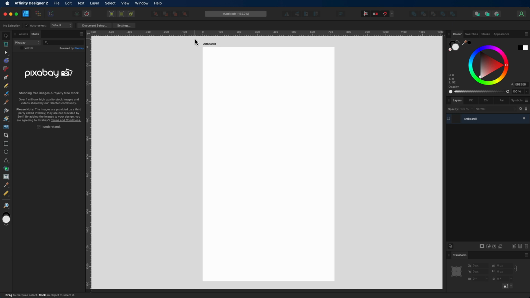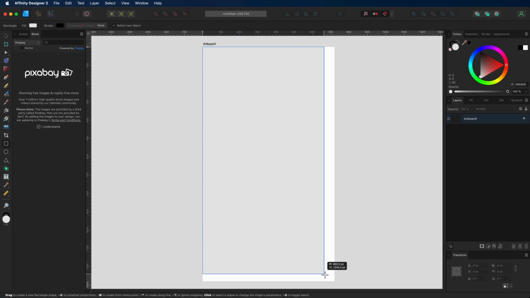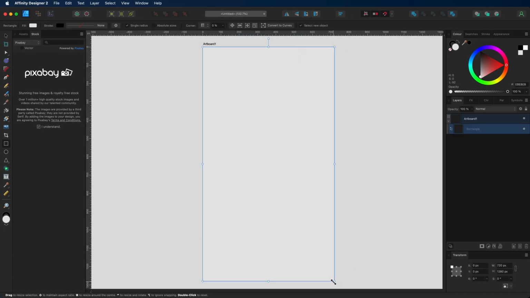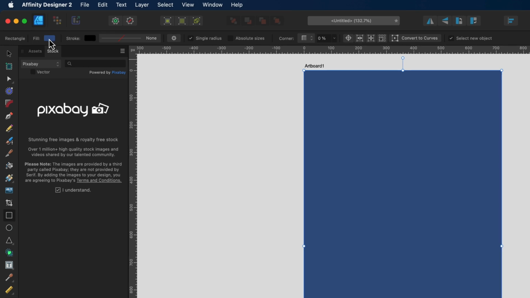So with that said, the first thing I'm going to do is head over to the left-hand side toolbar menu, and I'm going to grab myself the rectangle tool, and I'm just going to drag it from the top left-hand corner all the way down to the bottom so I can fill that entire canvas. And now that will allow us to change the color of our background, so I'll go ahead and give that a different color. However, for this design, I think I want to go with a gradient background rather than a solid color. So in order to do that, we're going to make our way over to the top left-hand corner to where we have the fill option.